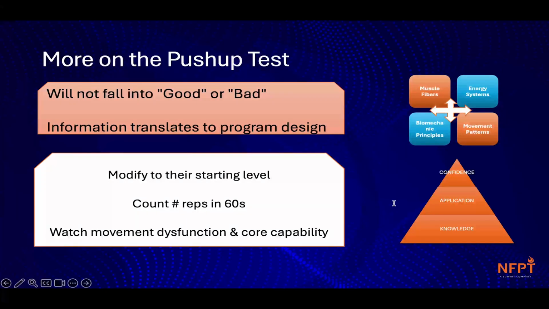A push up test falls into our CPT anchor of movement patterns. And remember, we've got that core four learning model. In the core four learning model, it is four topic areas that fall into more than one testing domain. So, with movement patterns, this is a very straightforward question, and you're not having to analyze the overactive and underactive muscles. Instead, you just have to know which is the best fitness assessment for a new client. And because of its simplicity, it falls into the knowledge category, which is the baseline part of how we progress you through the learning phase.